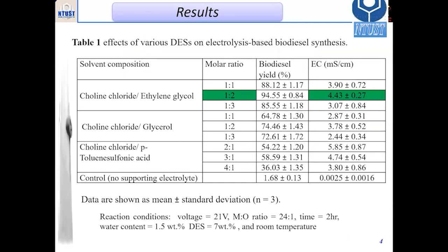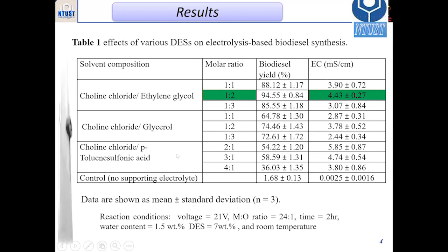Here are the various types of DSs screened based on the biodiesel yield, and we found choline chloride ethylene glycol with a molar ratio of 1:2 has the highest biodiesel yield, because of its highest electrical conductivity. In this table, choline chloride PTSA also has higher electrical conductivity, but the biodiesel yield is very low.